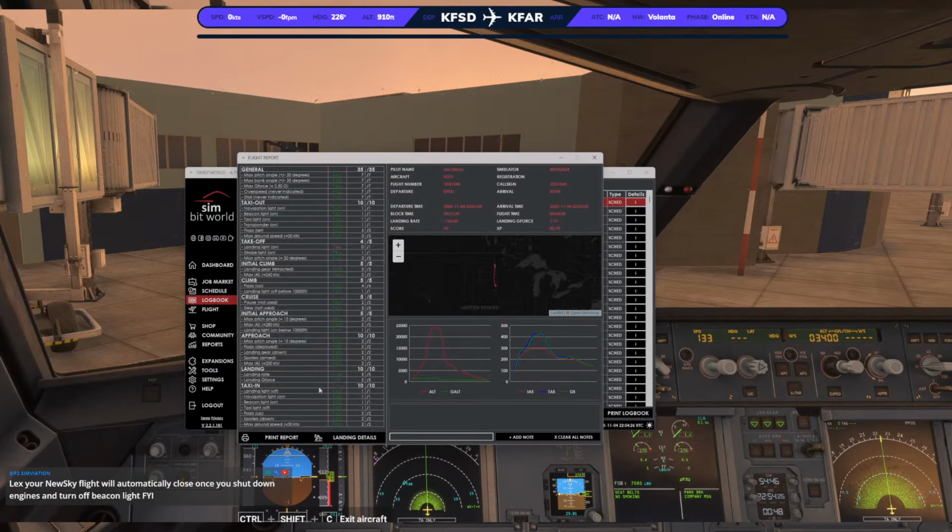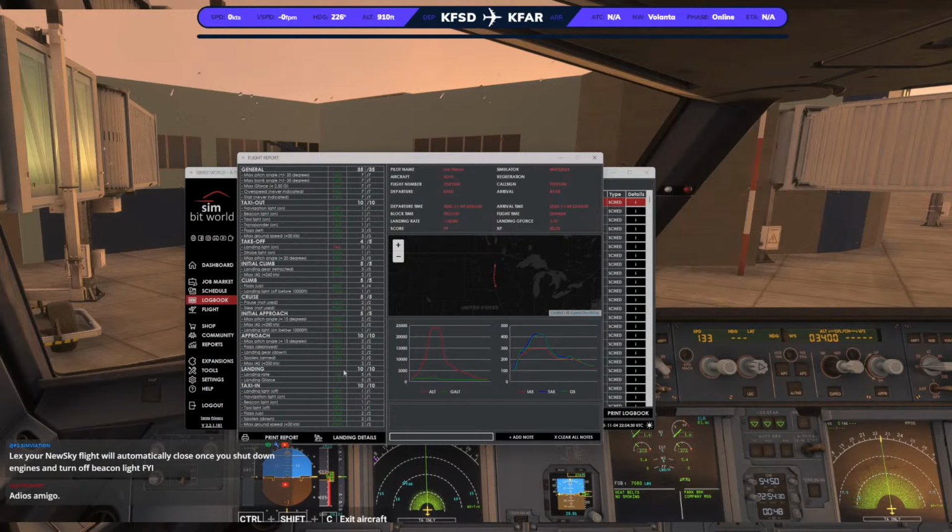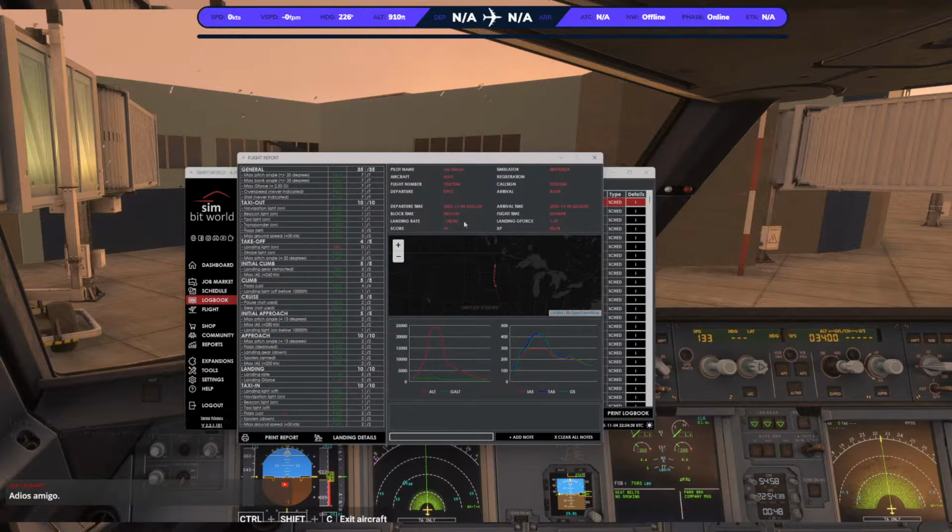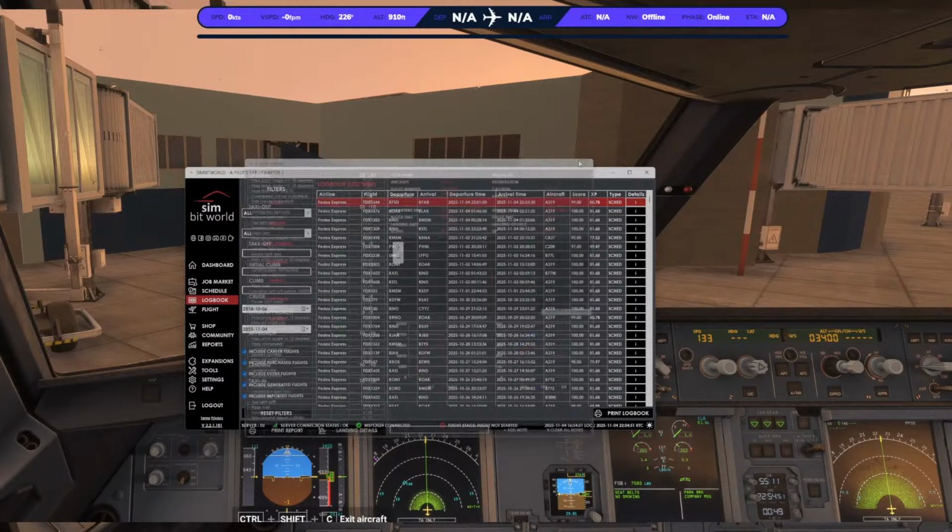Landing lights. I forgot to turn them off, so I should have got dinged on that. 142 on the landing rate there. Fantastic. Adios, amigo. Thanks for coming in, Irishman. J. Russ, much appreciated. Good luck on all the work stuff you're doing. I love that you're still keeping in touch with us in Discord, though. You're a very big part of the community. And, you know, it's not the same without you there for sure. 142, so that's really, really good.